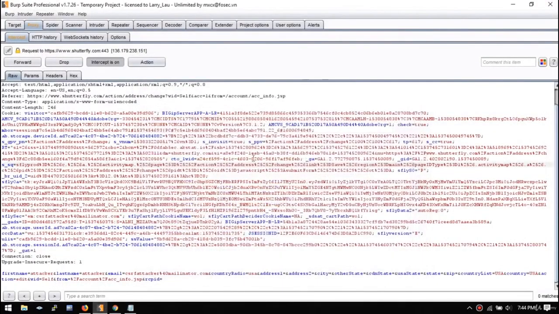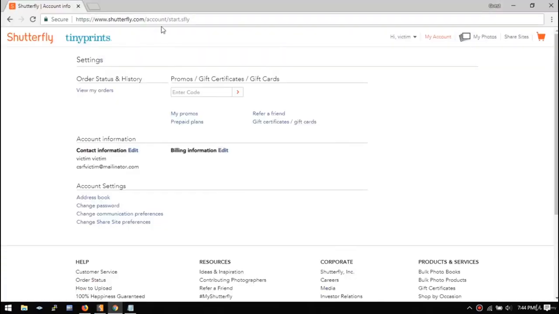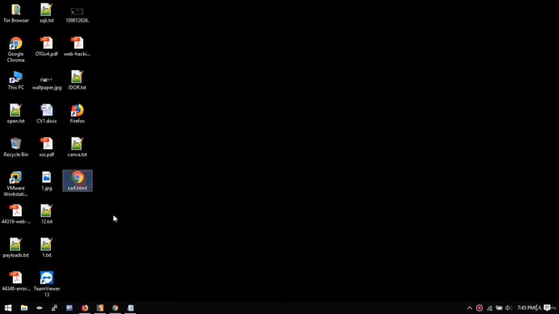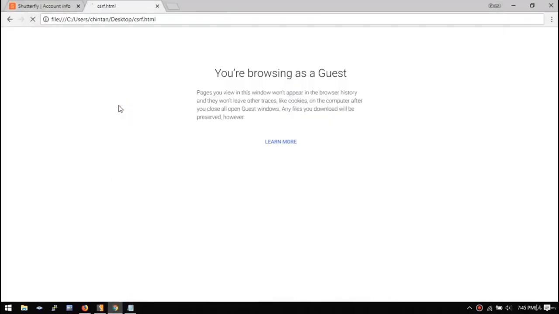It gets the victim to open up the malicious file, and that should all change. It's not authenticated, and you'll find that it will all be changed.